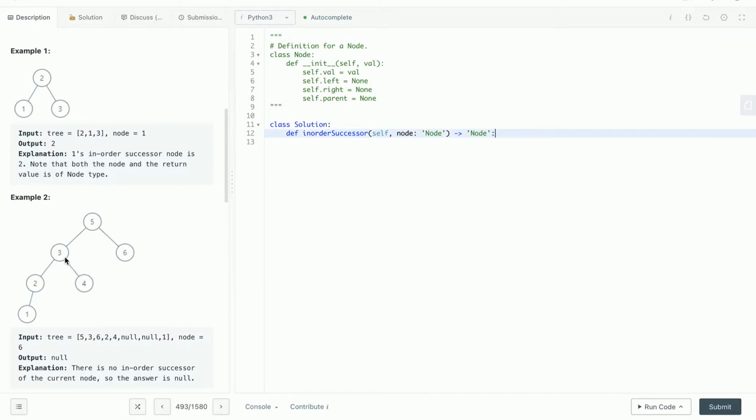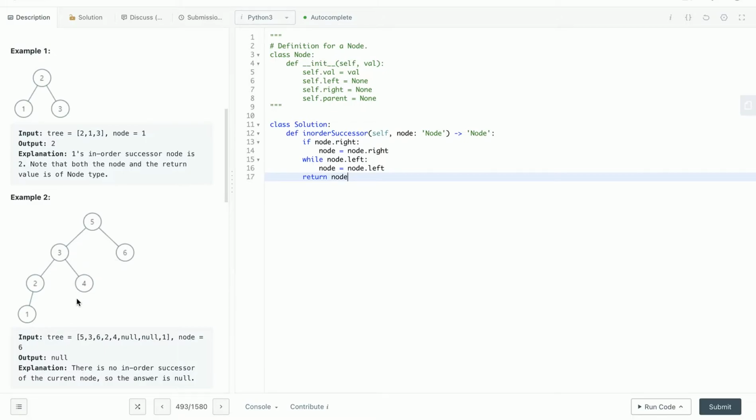So that's our first case. If the node we're looking for has a right subtree, let's write it down first. So the node we're given is the node that we want to find the successor to. So if node.right is not null, then we basically traverse. We go to the right tree, right? So this is how you traverse from 3 to 4. And once we're done here, and while node.left, so basically we're saying if there's any left subtree of the 4, we have to go to the leftmost node, right? And all we need to do at this point is return node.